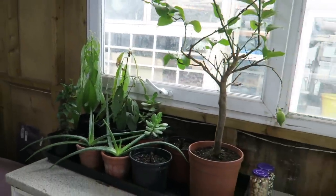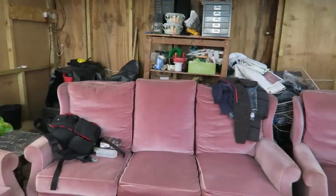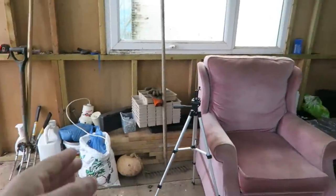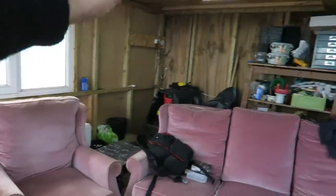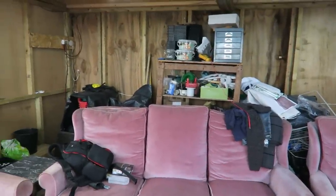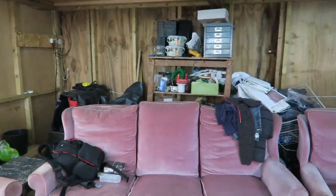But they'll pull back hopefully. So the plans in here are, I've got a load of timber on the floor there. I'm going to be building a wall here right along, which will create a separate room in the back. And what that's going to do is allow me to put shelving behind there, so everything's out of sight.